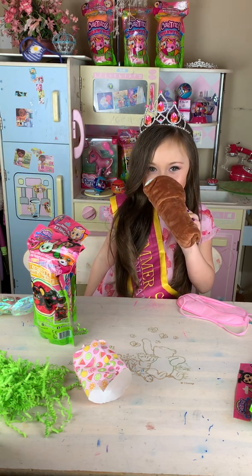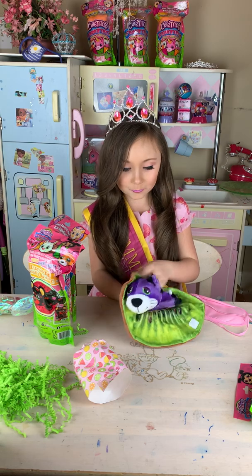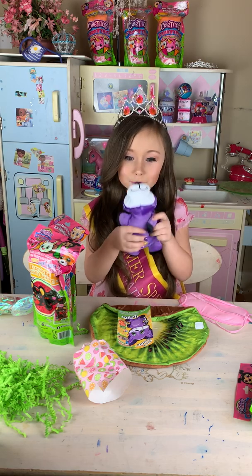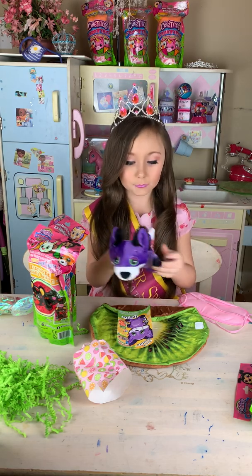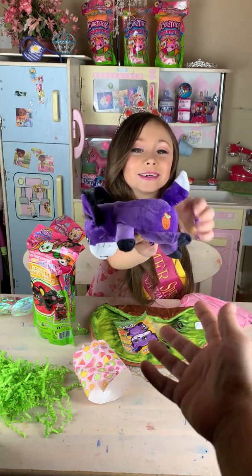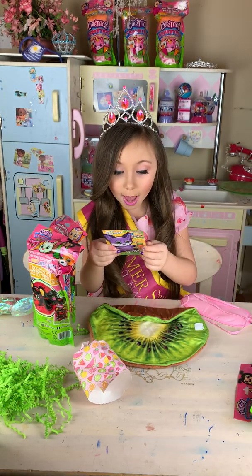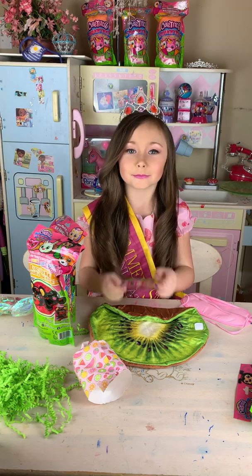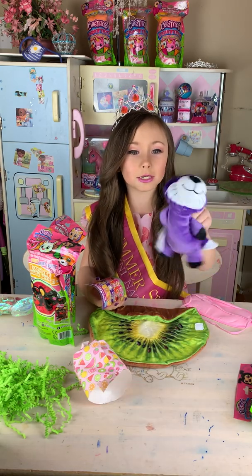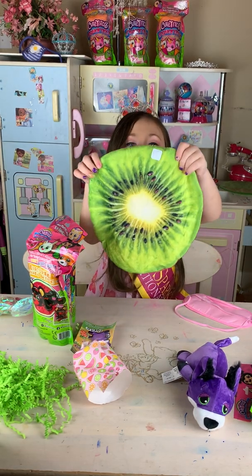Do I get a sign? Nope, not yet. Unwrap it and let's see what it looks like. Aww. Ooh, it feels cool. Oh, it's very soft. Aww, that's cute. That's a tattoo. Here, let me see. It has a tattoo? Aww. It has a collection on the back. That smells good. They should make perfumes in the smell of these. Fruitito. Aww, look at this. This is so cute.